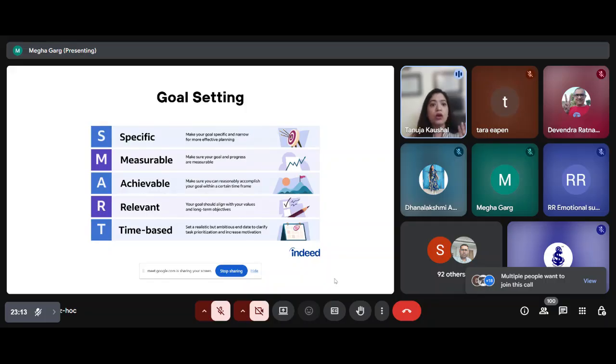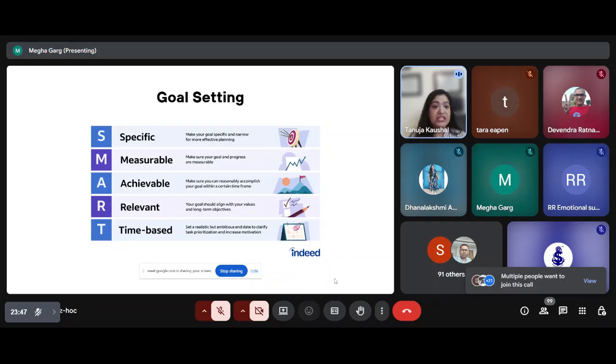Relevant, meaning choose what matters to the client, not something irrelevant, like the client wants to work upon smoking management, and you are giving him absolutely unrelated goals. Say for example, I'm not able to think of anything which is not related to smoking at all. Maybe you are asking them to do puja, and the person is not at all spiritual or religious. So it does not align with their value system. This is completely unrelated to who they are or what they want to work towards.